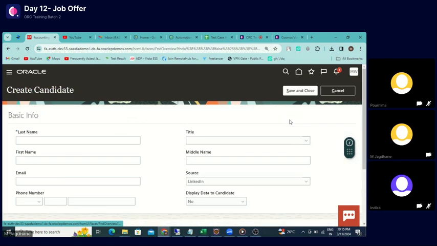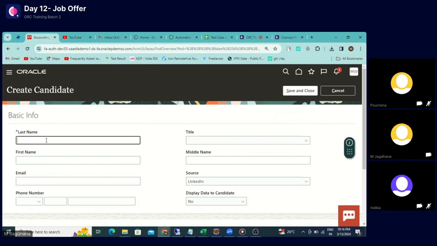Generally, recruiters may have different sets of resumes, either through the talent community, through referrals, or through social media. So there are different sources. Based on the skills, they may add those candidates as prospects. You can click over here and see this is the create candidate page. It is the same page you get if you go directly from the hiring tab and click on candidate search. In candidate search you can also add a candidate, and in the same way we can add one here as a prospect.